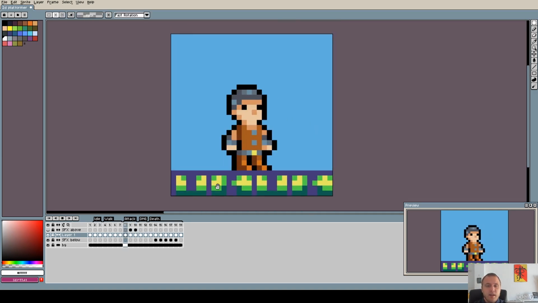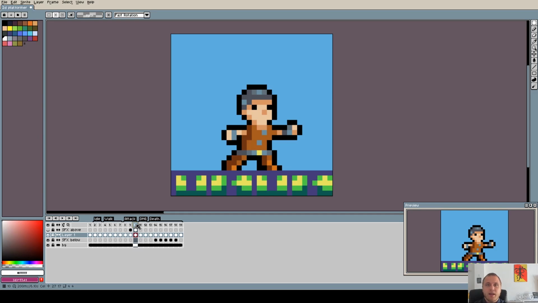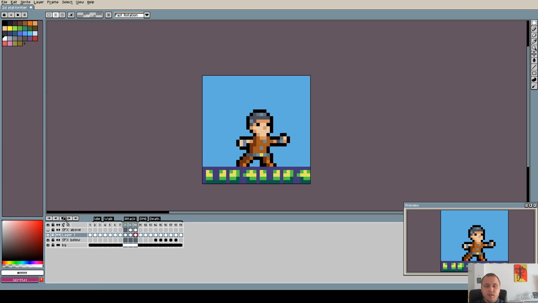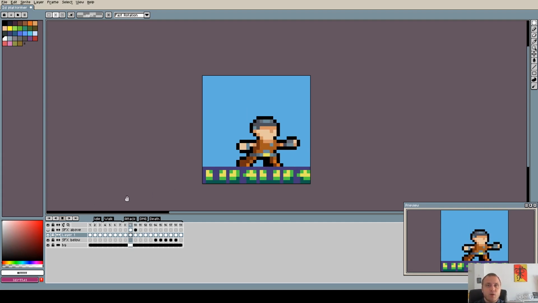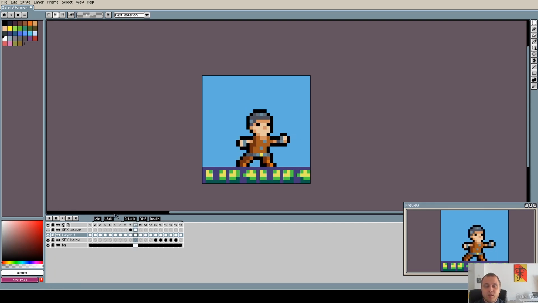In any case, he also blinks, if you notice, on this middle frame, and then goes back and settles into his true attack position, so to speak. After that he goes back to idle position. Now this entire attack lasts for only 200 milliseconds, so just a fraction of a second. Of course, in game you can make it as fast or as slow as you want, and that is especially something you should do during the testing phases, but for now this is it for the animation.